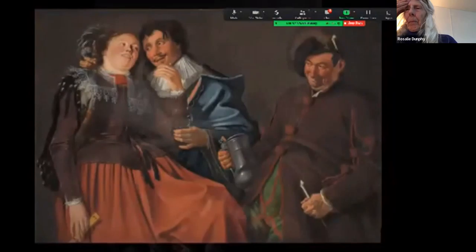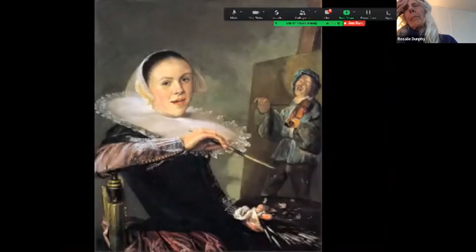Leyster died in 1660 at age 50. Because her paintings carried moral messages, she was admired by her contemporaries. But history did not serve her well. Most of her work was attributed to male painters like Frans Hals and her husband Jan Molenaer. Man Offering Money to a Woman ended up as a painting by an anonymous artist.